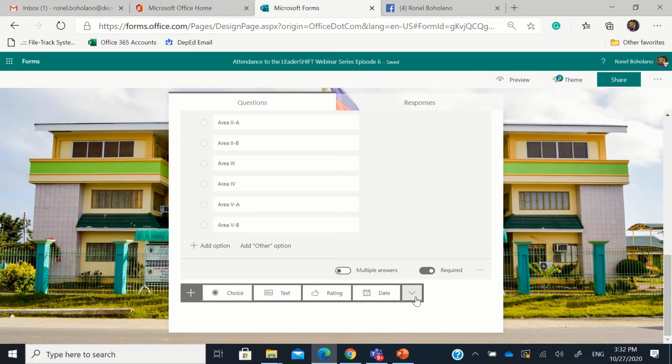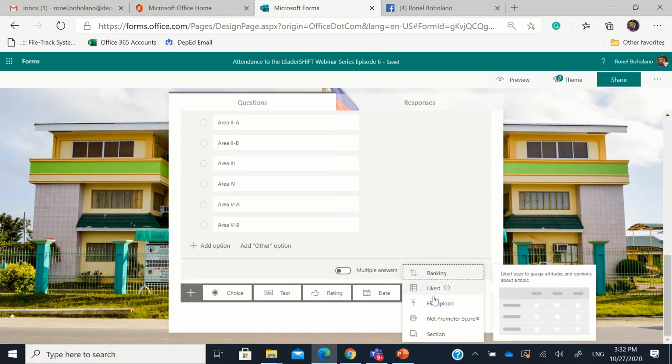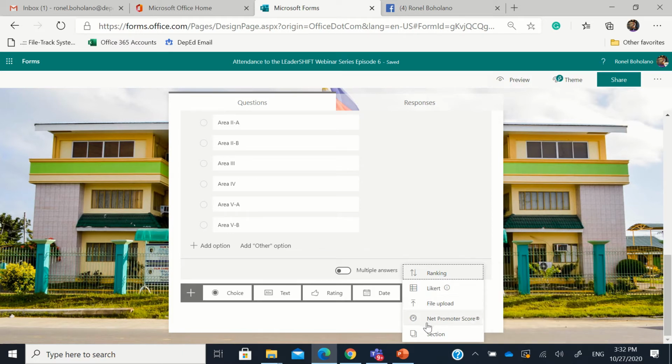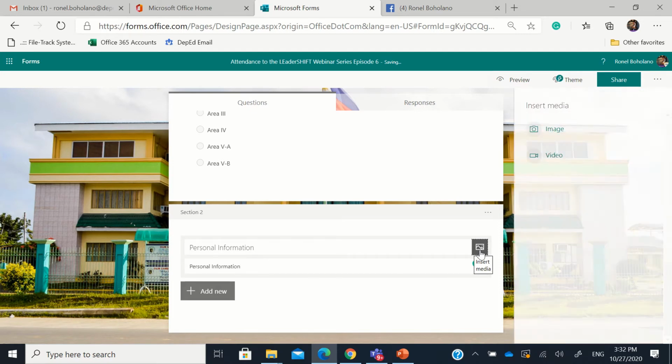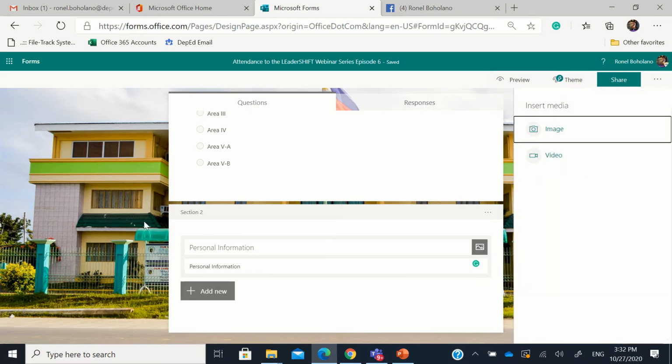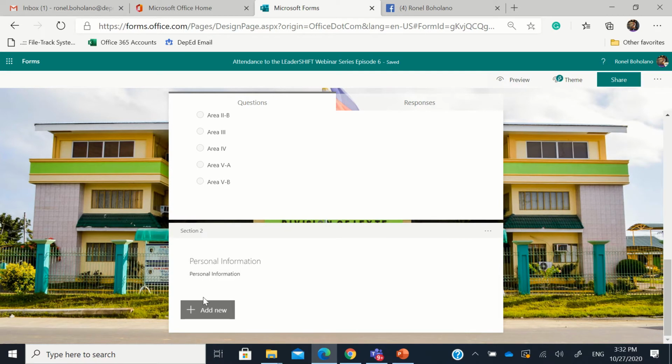Then next should be, pwede na, kasi nandyan na yung school information, I can have another section, so like this, I can click here, tapos sabihin natin, another section, tapos dito is personal information. So, yung personal information, again, you can put another profile, insert, you can insert image there, video, something in that section.